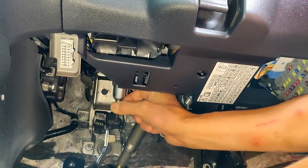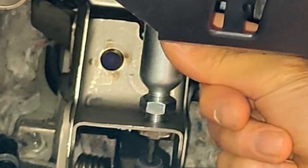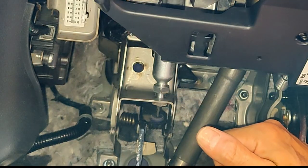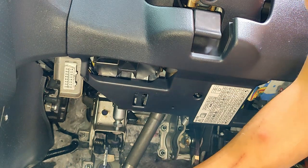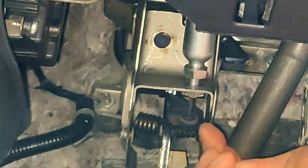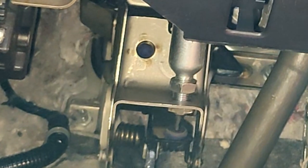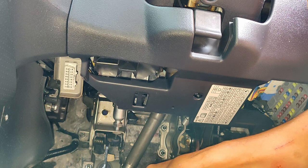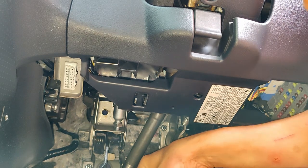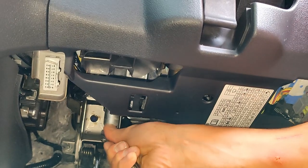Here's that little locking nut I'm talking about. To give you an idea, I probably turned the main body of it about the height of the nut, which is 7mm or around about a quarter of an inch. So the plunger now - as you move this clutch up, here's the plunger - it's further away, more towards the steering column. What that does is it just means you've got to raise the clutch up to a slightly higher position. Before it would probably bite and kick in about here; now I'm going to move it to about this position before it starts to go to the biting point. I'm going to lock it in that position and give it a little tighten up.